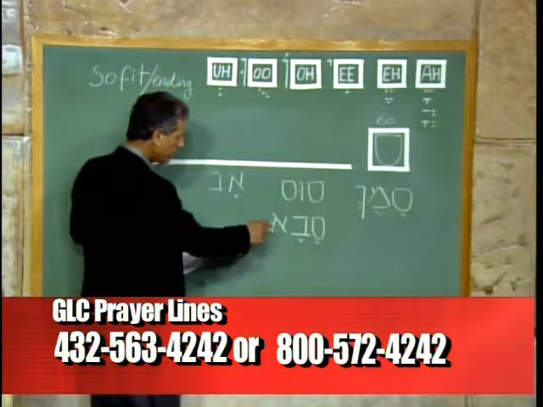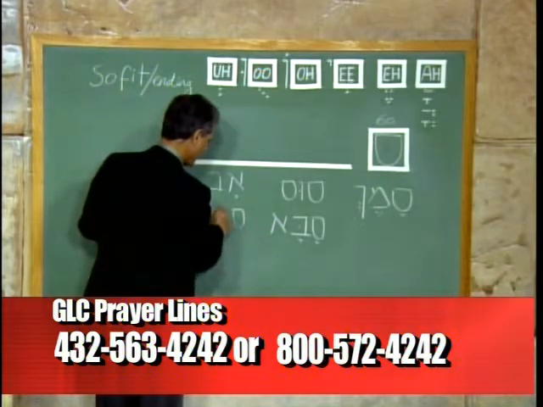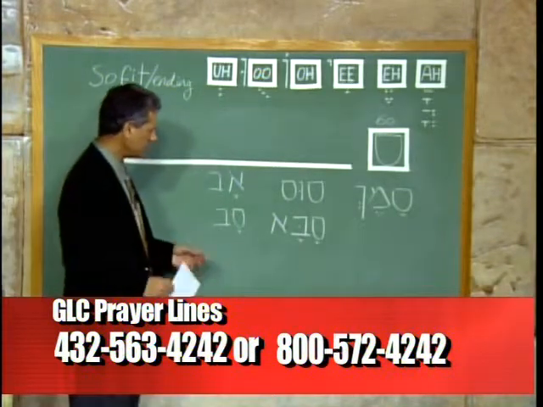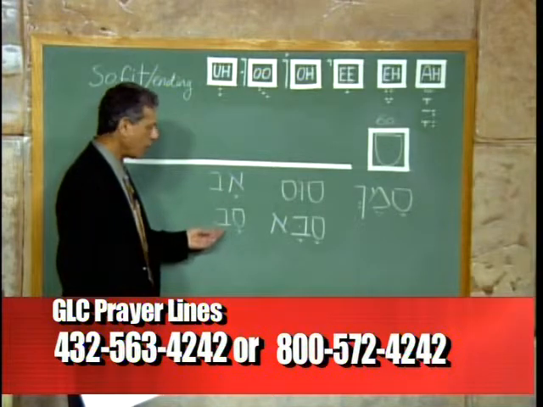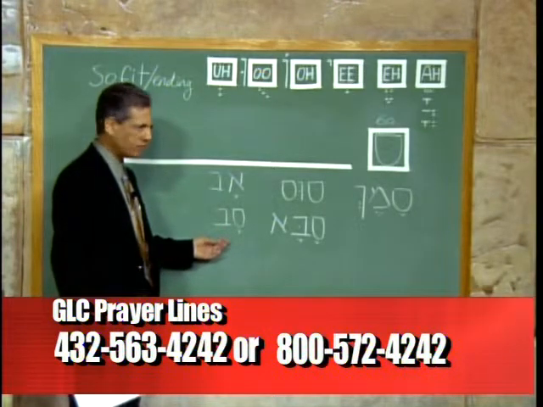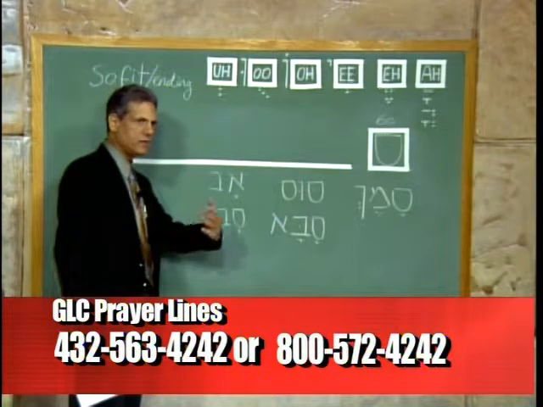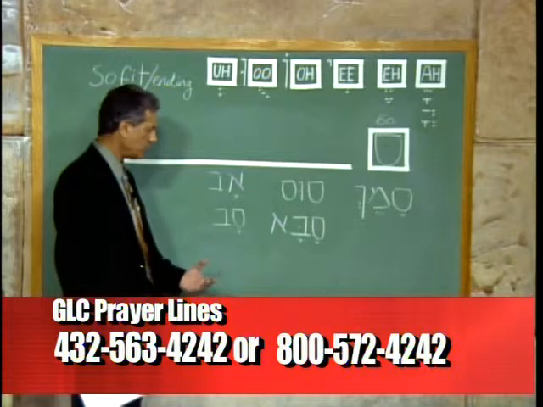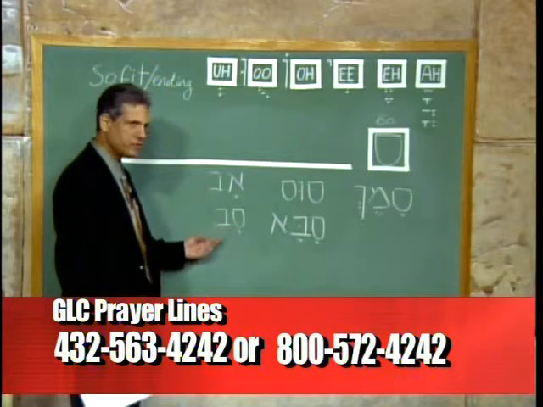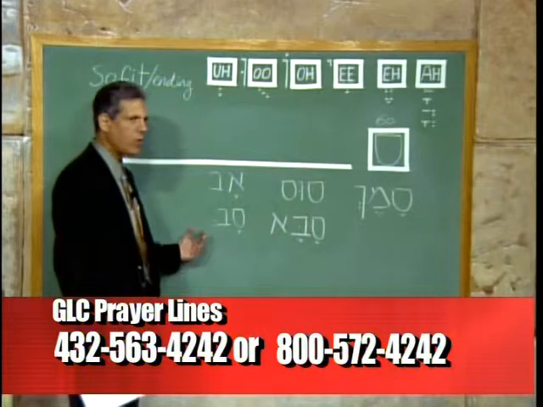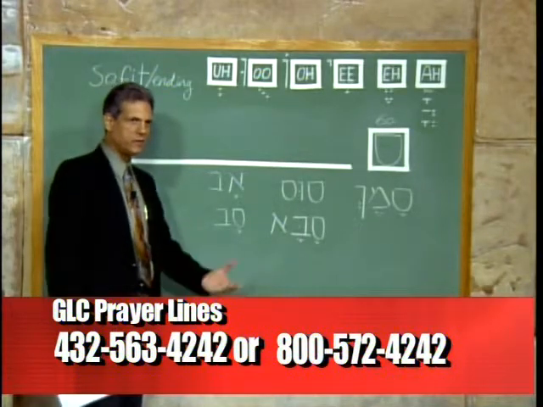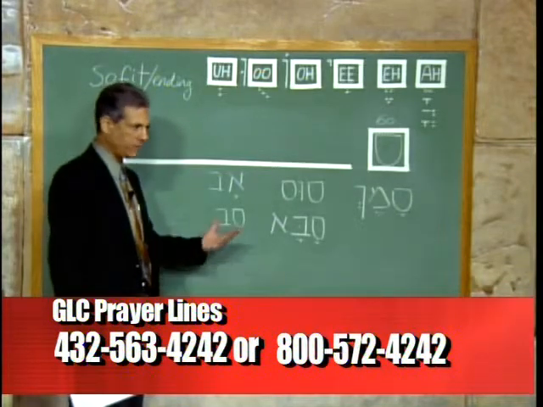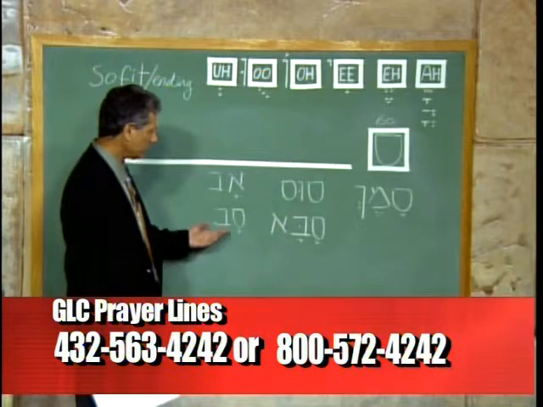Now, Sav, here's your Sav, tells us that it's what the home relies on. You remember that the letter Samech represents reliance, or leaning on, or trusting. So the Sav, which is the grandfather, is what the home relies on. Relies on the experience, relies on the wisdom, relies on the person and his lifetime experience. So Sav and Av.